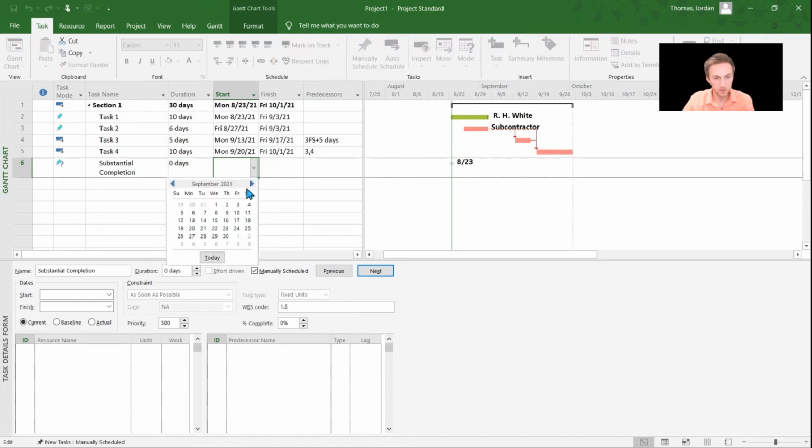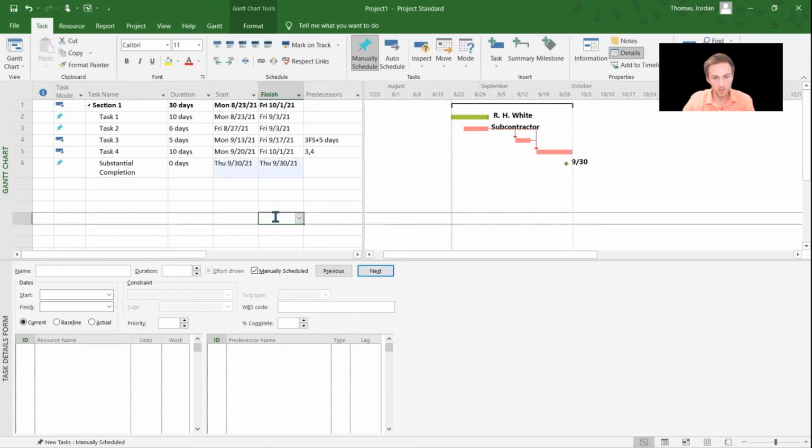Pick a date here. You need to be done by the end of the month. And you can see that it just shows up here as the date. And we know this is when we need it to be done by, so this task would need to get moved over to the left to make sure that it gets completed by the finish date that we're looking for.